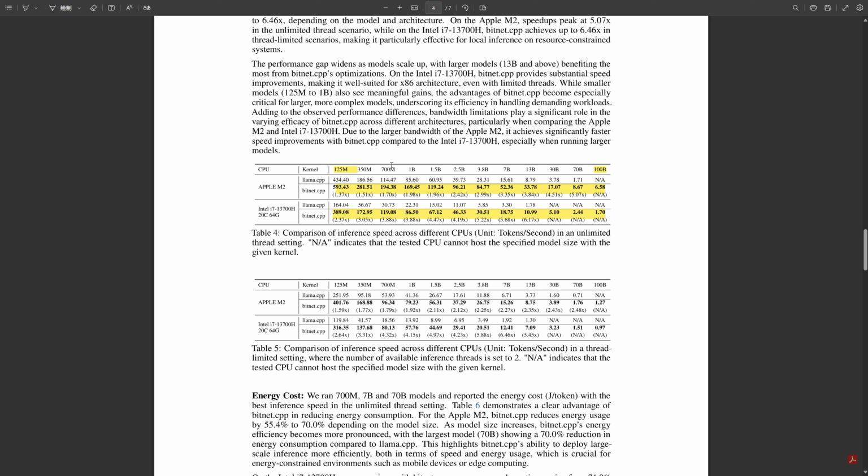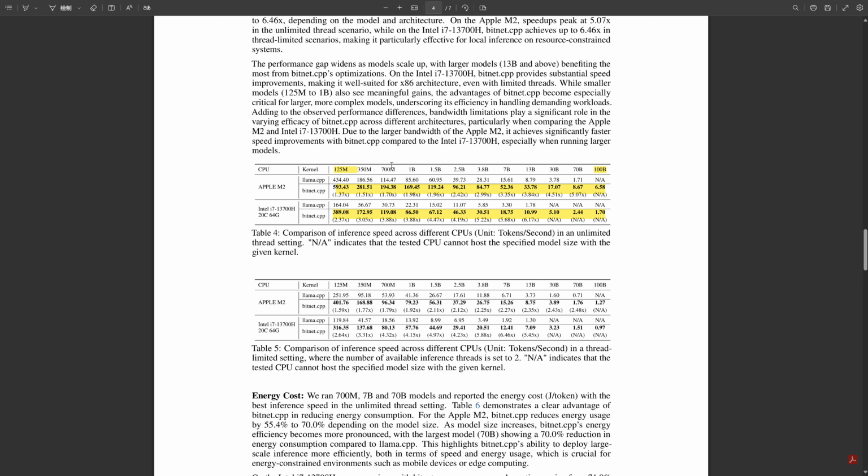It really does, and the researchers also looked at hardware memory bandwidth. They noted the M2 Ultra has higher bandwidth than that particular Intel i7. Ah, okay. And that likely helped explain the even more pronounced speedups for large models on the Apple chip. It shows how the software optimization and the hardware capabilities work together. Makes sense. Good software takes better advantage of good hardware.